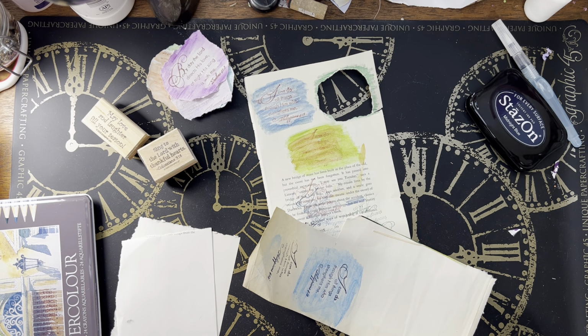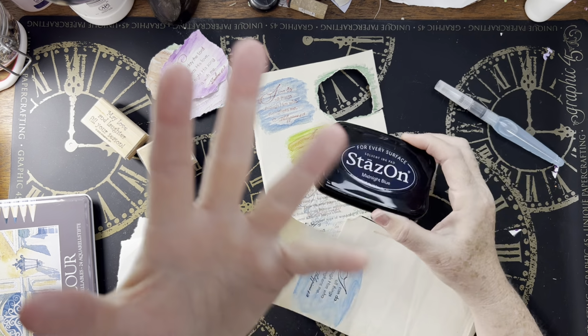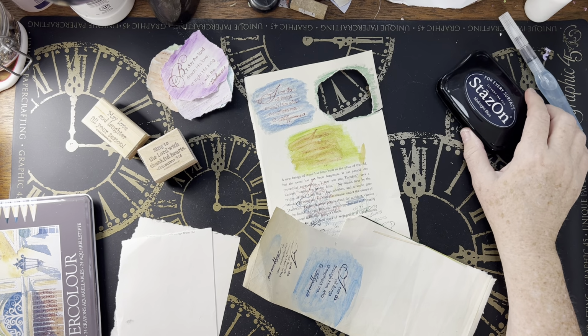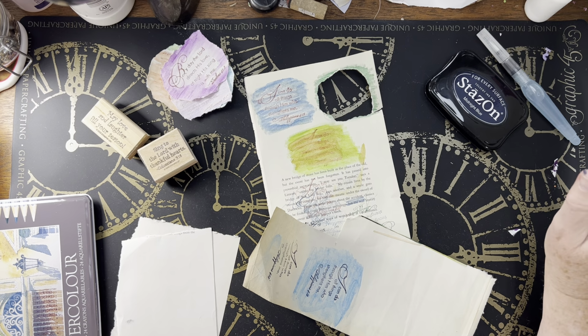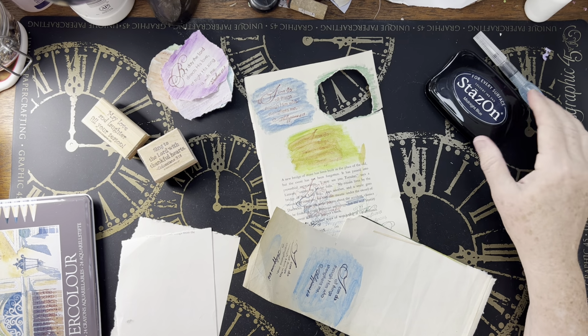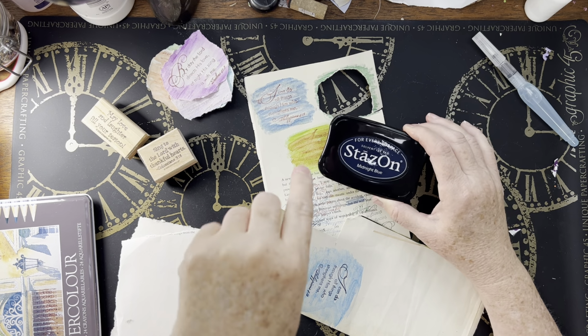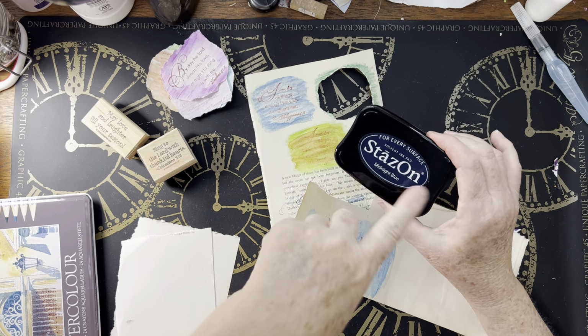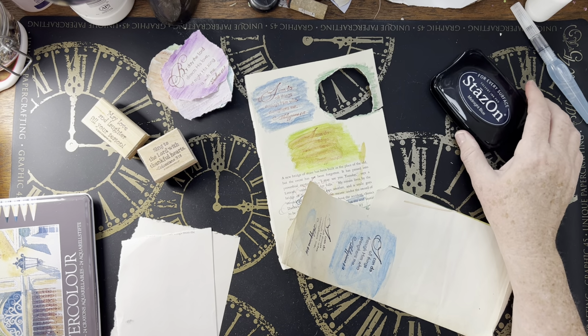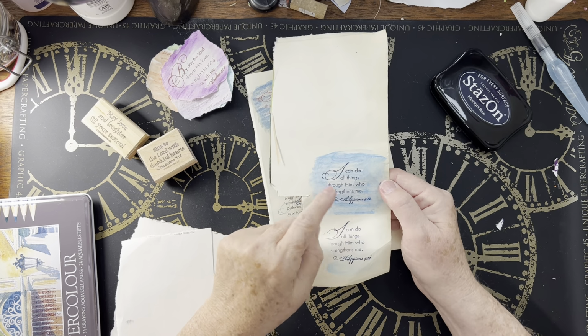My problem is I can't find my ink. All my distress inks and stuff I took, and some other not distress inks, but just regular stamping inks, I couldn't find. I haven't found them yet, so I keep looking. I also rearranged my craft room when I got back, so there's no telling where they're at. But I did find some that I was practicing with, and I found this Stays On Midnight Blue. I thought that's the closest thing I have to black. I tried an experiment with it, and it worked pretty good.